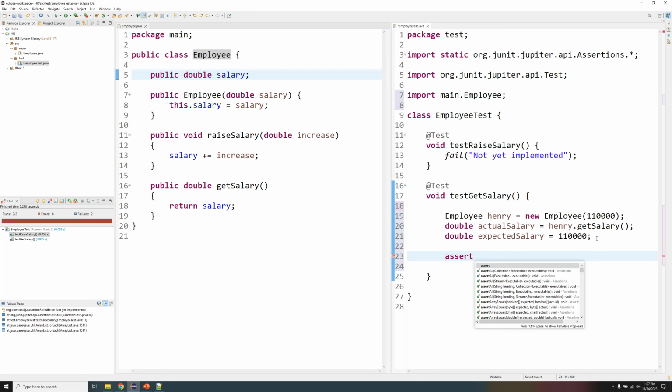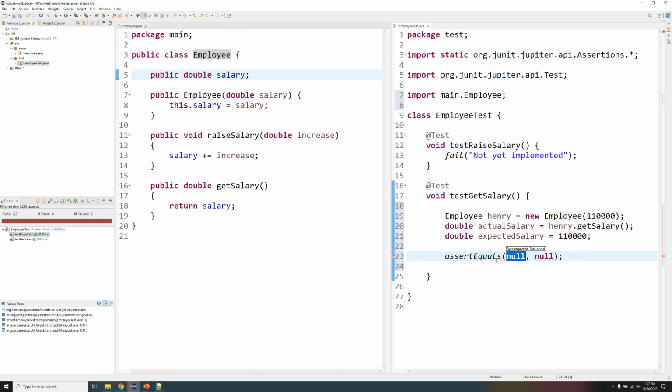I would like to say there's an assert, and there are so many assert functions that come with it. Assert, you can translate it as make sure or verify: is this correct? You see assertAll, assertEquals, there are so many, taking different types, char, byte, and double, all of them created for you. So we will just say assertEquals, and if you look, the first one is expected, so I will put my expected salary, and this is the actual salary. So let's make this actual salary different. I'm going to add one more dollar over here. So they are not equal.